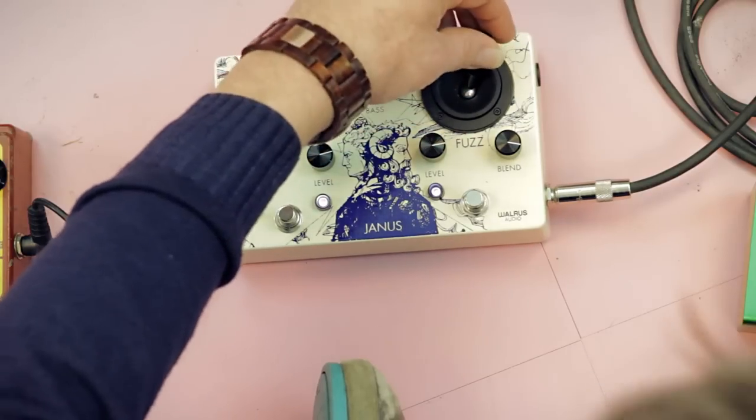The fact that you can mess with the fuzz in this way with this joystick, so it's almost kind of like a filter, sort of.